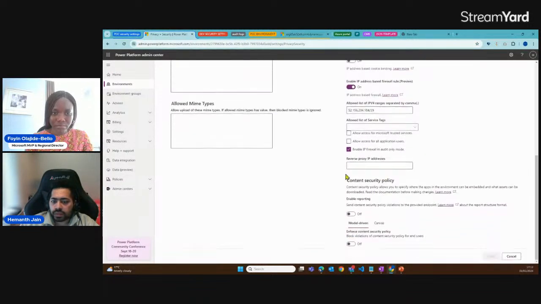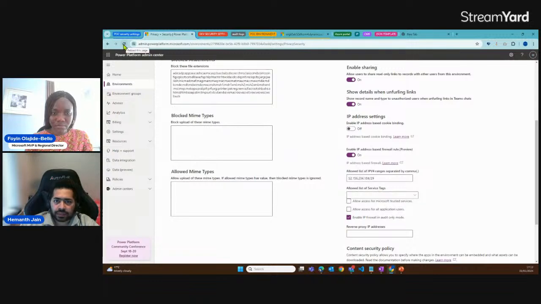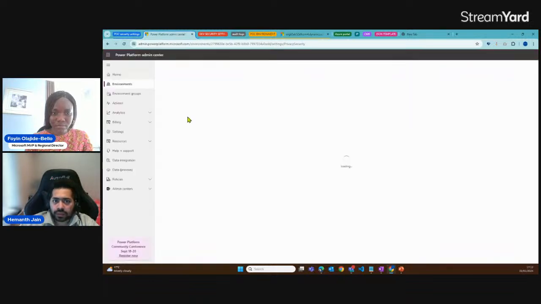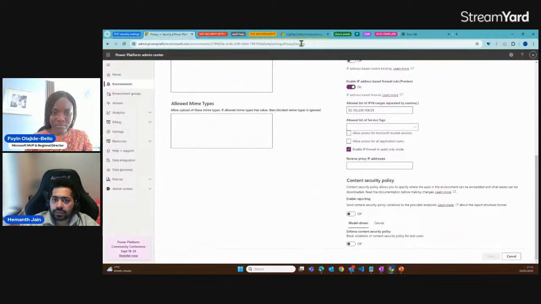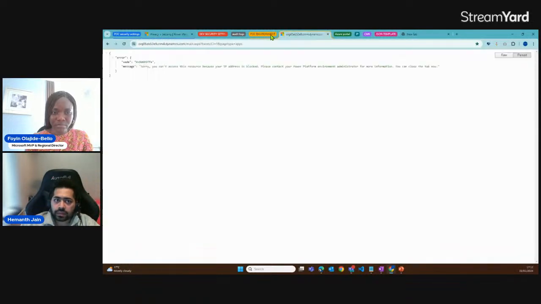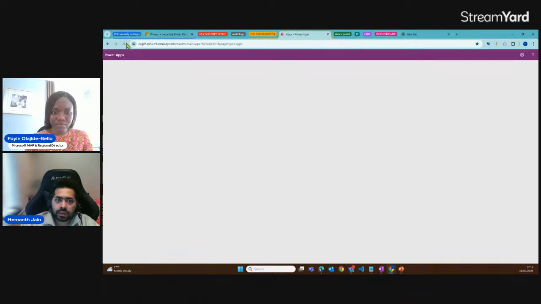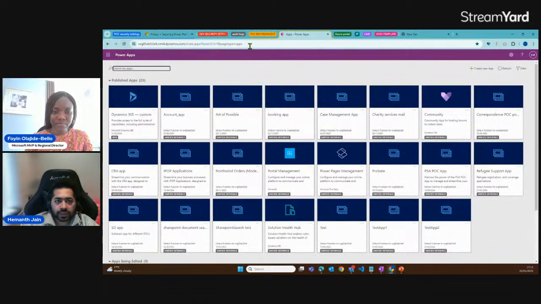Let me just try if I can still save it. It generally takes some time, so it takes 5 to 10 minutes as per the documentation. So let's see if it has already kicked in. Yes, so this works. So now we are in testing mode. So we are trying to detect who are the users, from which IP addresses they are trying to log in, so we can identify a specific range to put in our setting.